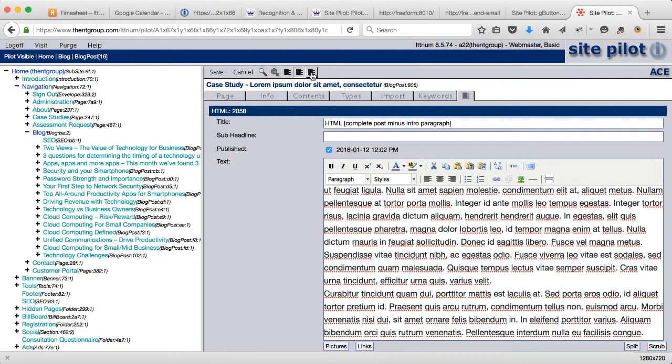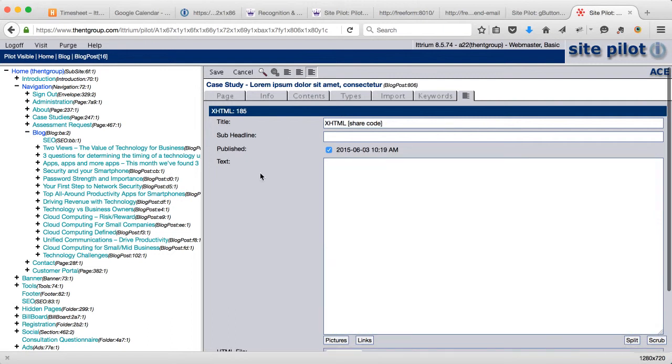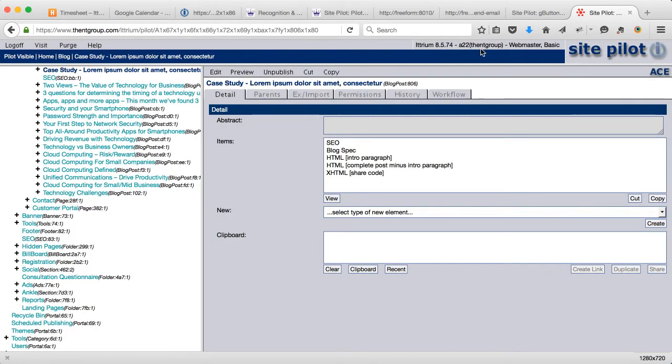All right, and then finally, I've got some share code. If I've got share code that I'm using to share this link or something that's on your site, then that code would go here. And there's a good chance that this share code component would be shared across all your blog posts. So I'm going to leave this blank for now. So I just save it. And then I'm going to go visit my site.